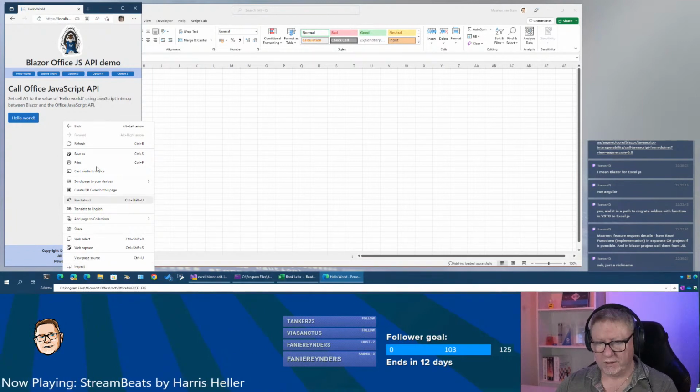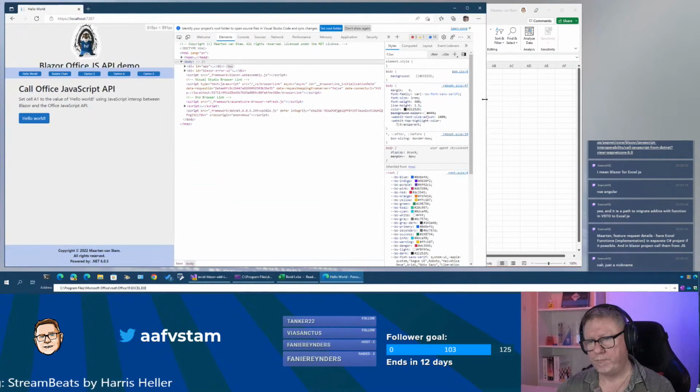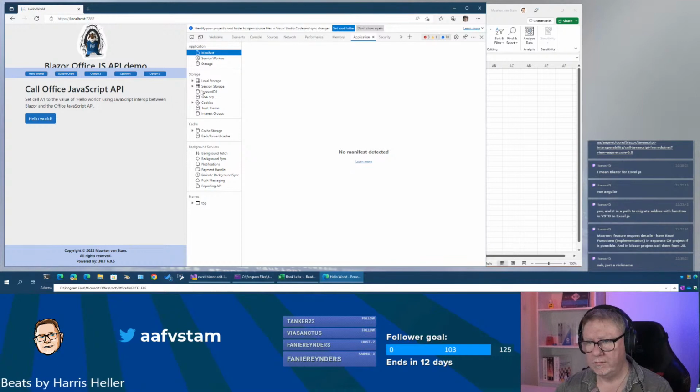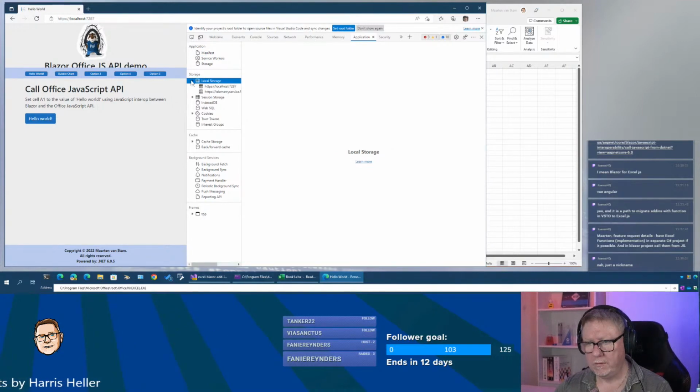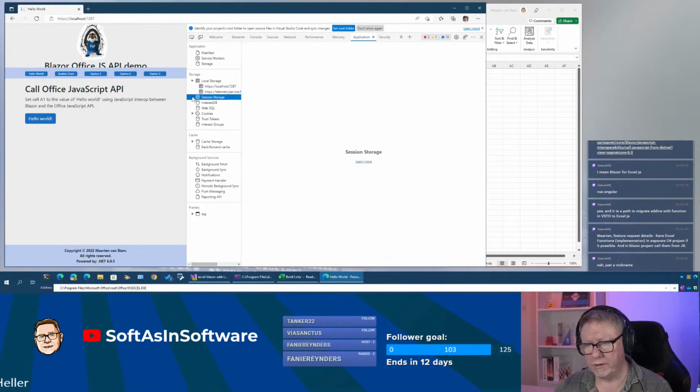Even that's not side loading. Application. Clear session.